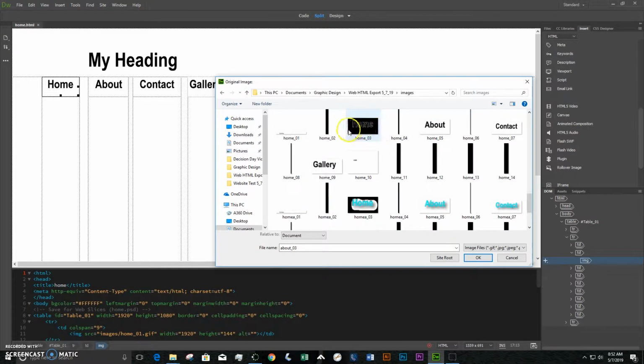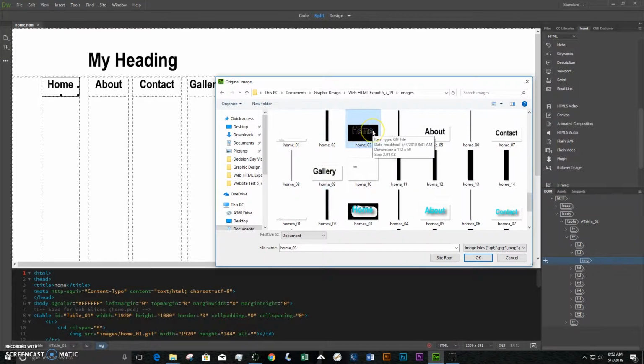And here we can see home 03. It's previewing all black for some reason. There might be an issue, I might have to troubleshoot, but let's take a look. I think it might just preview them funky. So home 03, and then the button graphic itself. Again, it looks weird, but it says home. Let's give it a try.